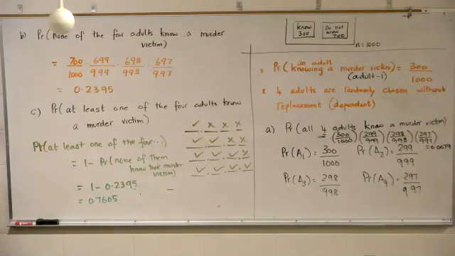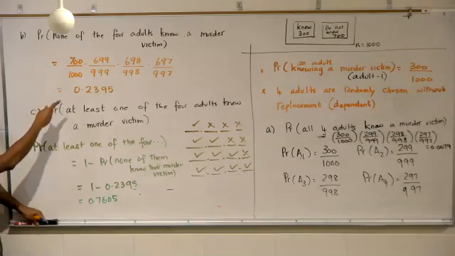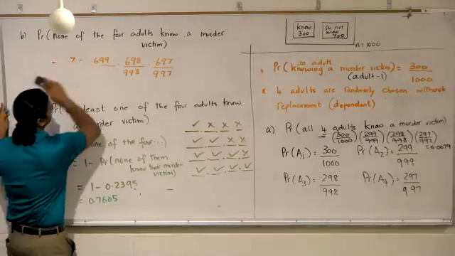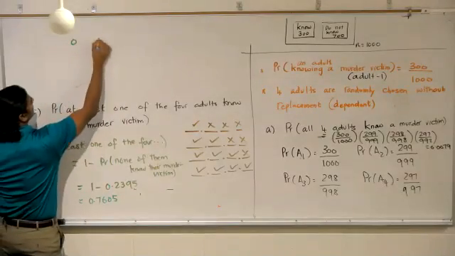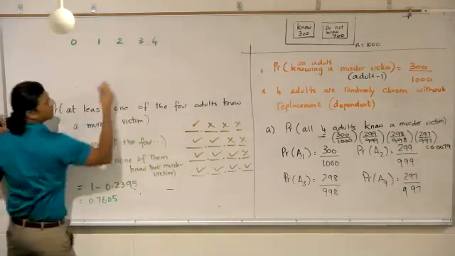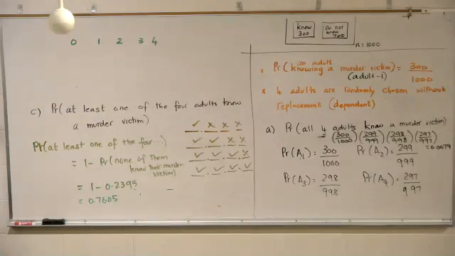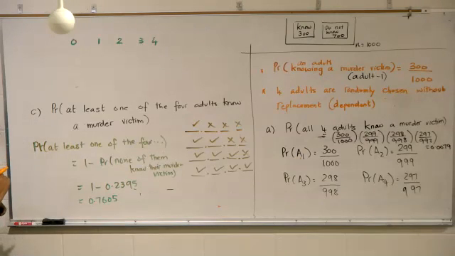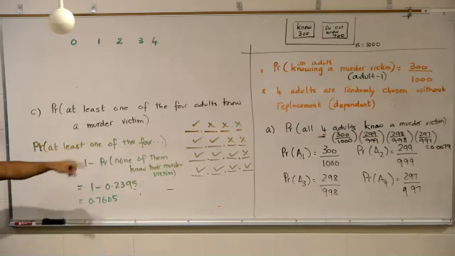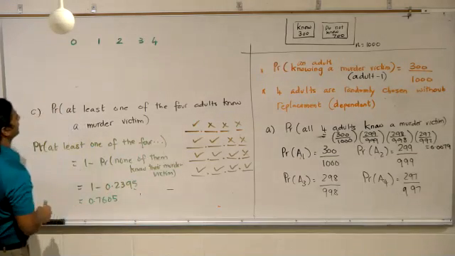If you can't see that, can I raise the top part? You can't have half an adult. Yes, sir. Can you show us how it would be if it was exactly 1 of 4 and not at least 1 of 4, like how you would do that? Exactly 1 of 4 knows. Okay, I'll do that one separately.